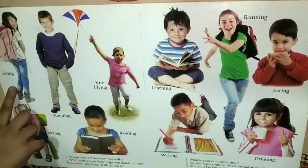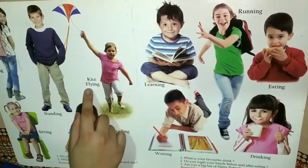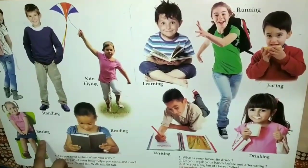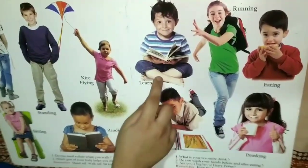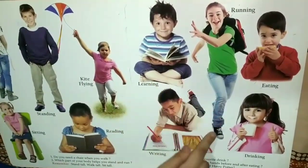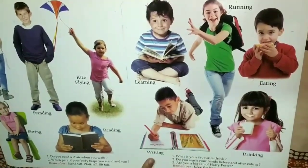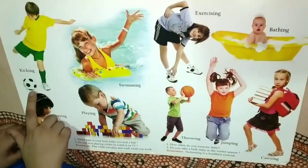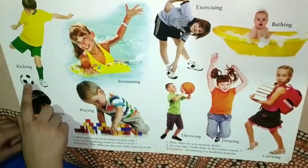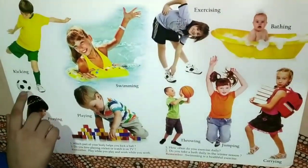She is going. He is standing. She is kite flying. She is sitting. She is reading. He is learning. She is running. He is eating. He is writing. She is drinking. Okay, so let's go to the other page. He is kicking. Which ball is he kicking? A football. Yeah, he is kicking a football.